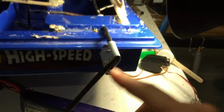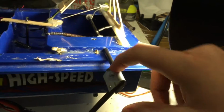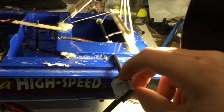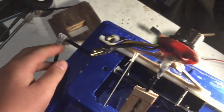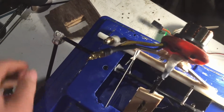Now how I've done the right angle, pretty simple. Got a piece of metal, bent it over, two holes in either side. We'll just pieces of metal that get pushed through and bent, so it's almost like a C. So these aren't going anywhere. On the other side, you'll see a bit of hot glue in there. That's just because it can move around quite a bit. So yeah, that's the back.